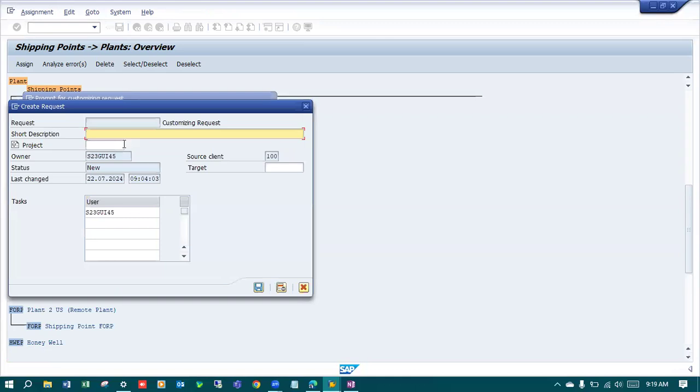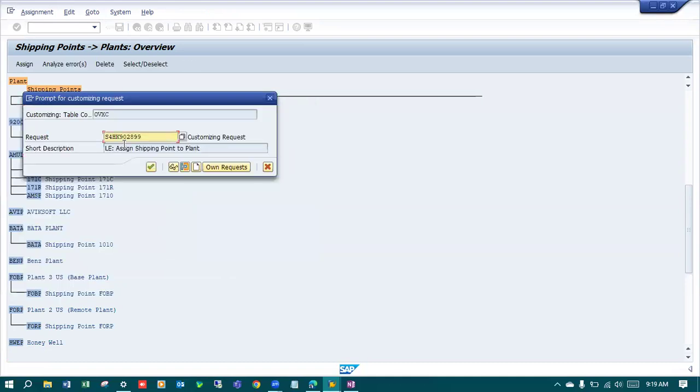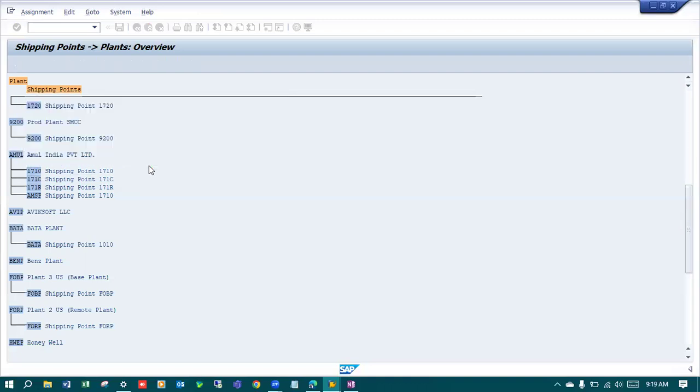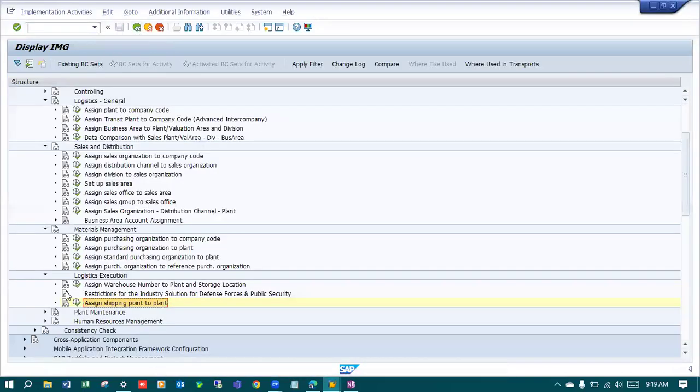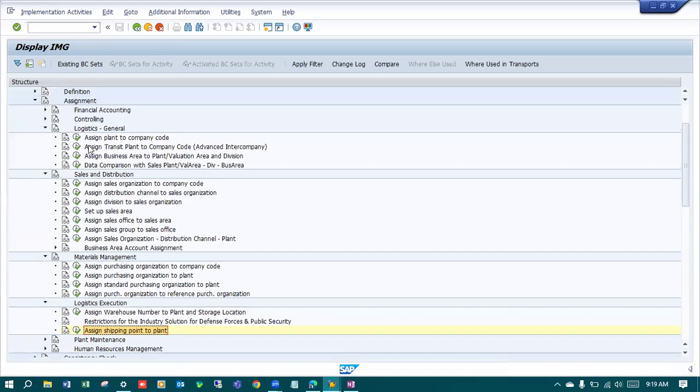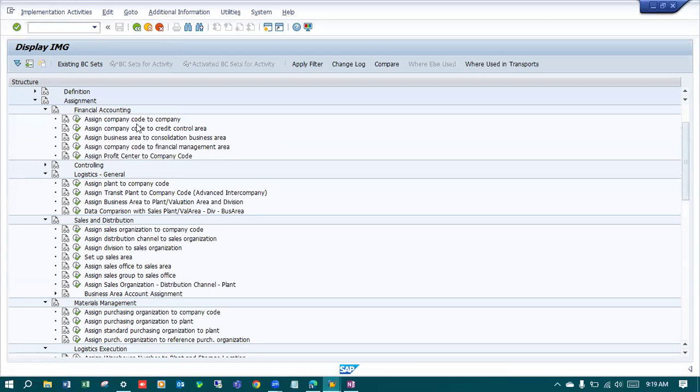Save this TR as logistics execution, assign shipping point to plant. Enter and save it. Back. Logistics execution done, SD done, logistics general done, finance. Okay, we'll skip this one.